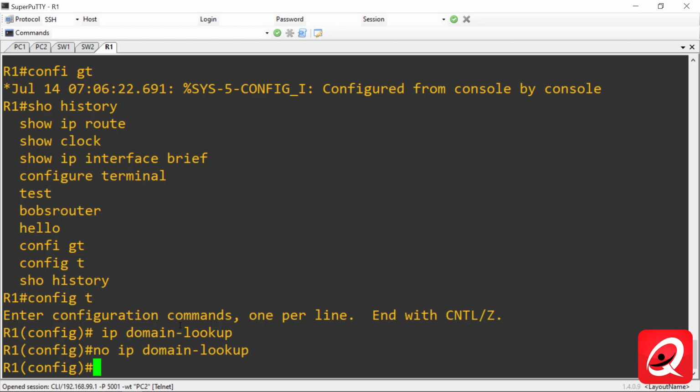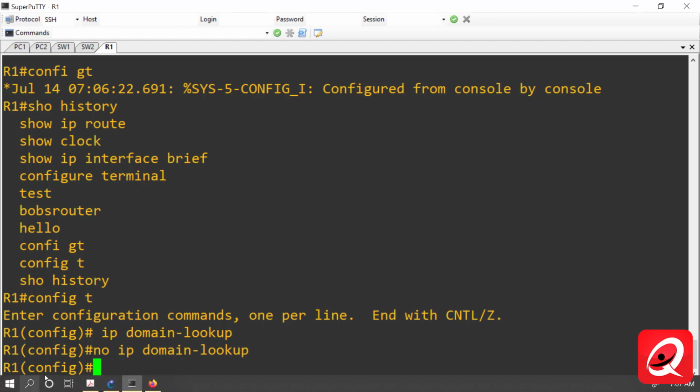By the way, that's kind of important, right? With Cisco devices, to do the opposite. Maybe if I put a description on an interface and I want to remove that description, I just simply put no description. If I put an IP address on an interface and I want to remove that IP address, I do no IP address. So the no in front of a command generally is going to allow us to remove that particular command. All right? So Control A can be very, very useful.